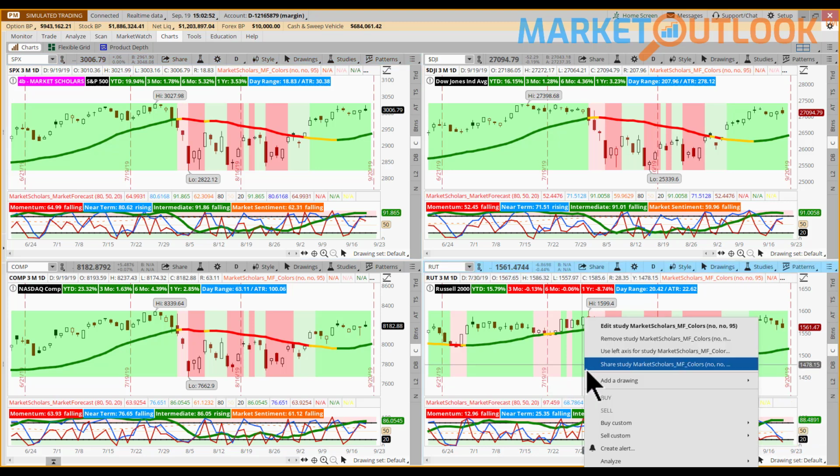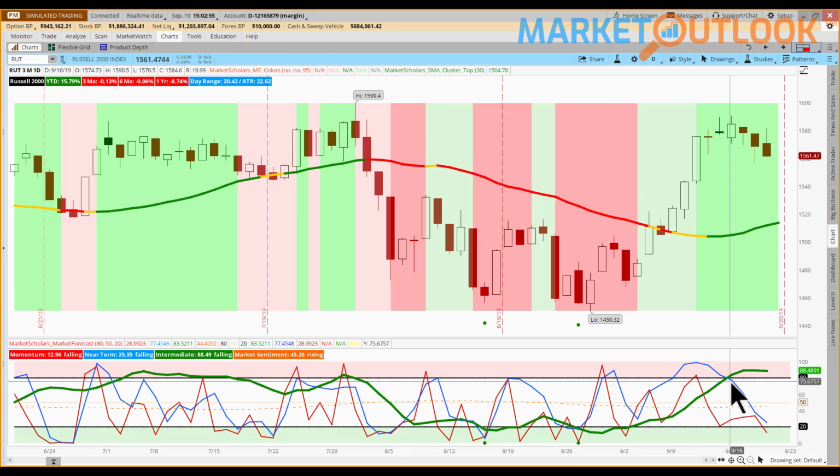So let me right-click on the chart and go to maximize cell here. And as you can see down below, we have the green line that's in the upper reversal zone, and that designates a strong bullish posture from an intermediate perspective, combined with the red line in the lower reversal zone on the same day, and that's our momentum line. And so that gives us a sensation that we have a strong trend from an intermediate perspective matched with a short-term pullback in price from a momentum perspective. So that's kind of known as a buy the dips mentality. You can see that that dip that I'm referring to has occurred over the last 3 or 4 days right there.